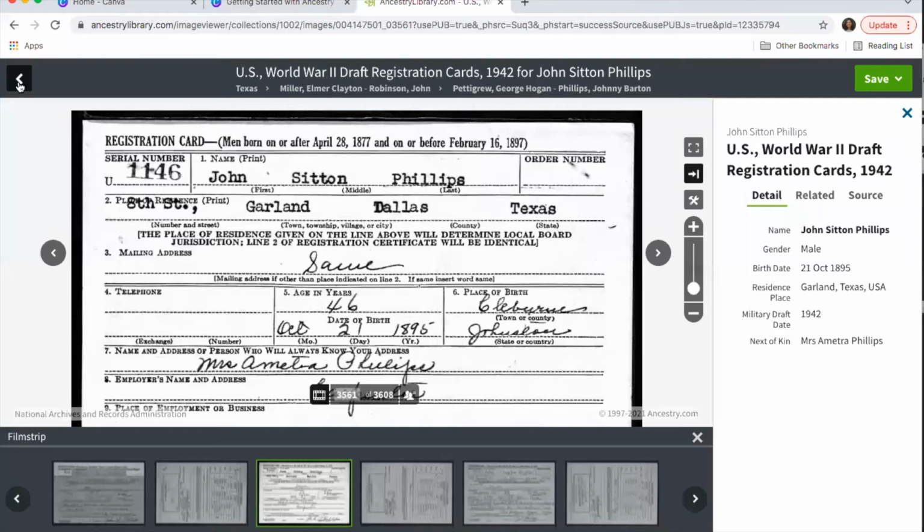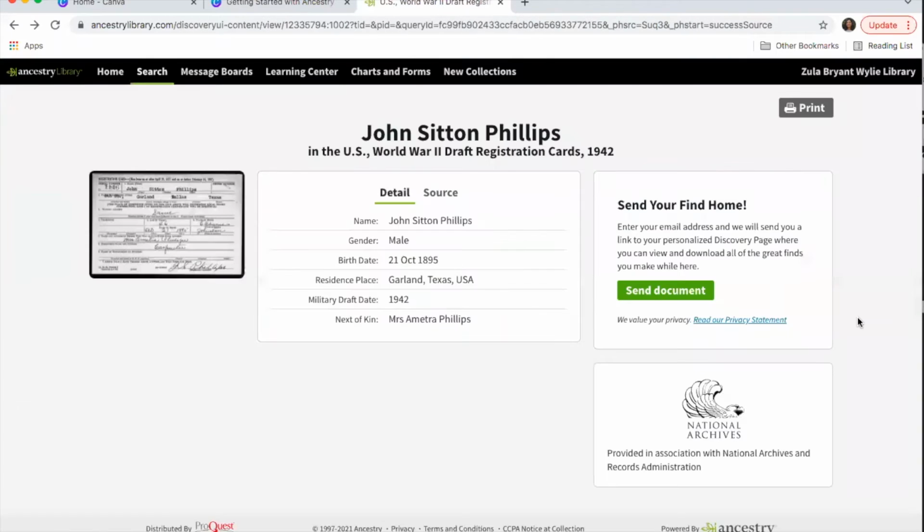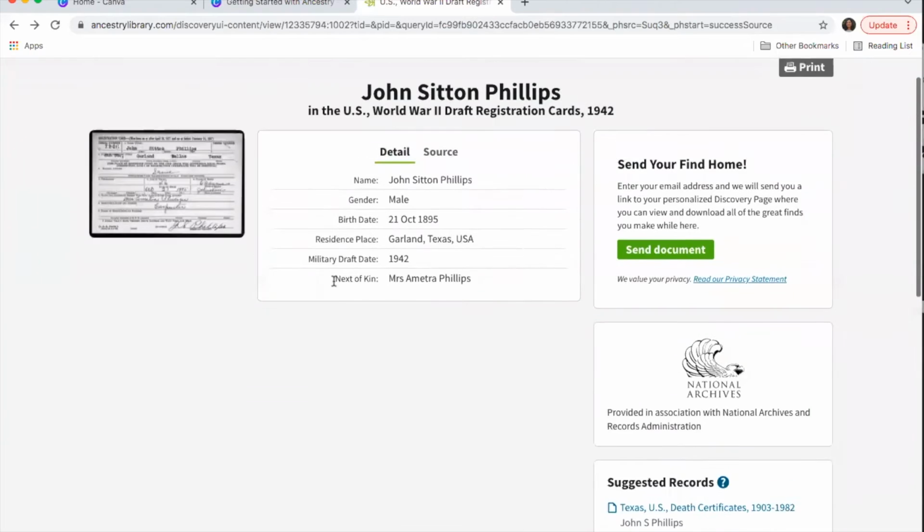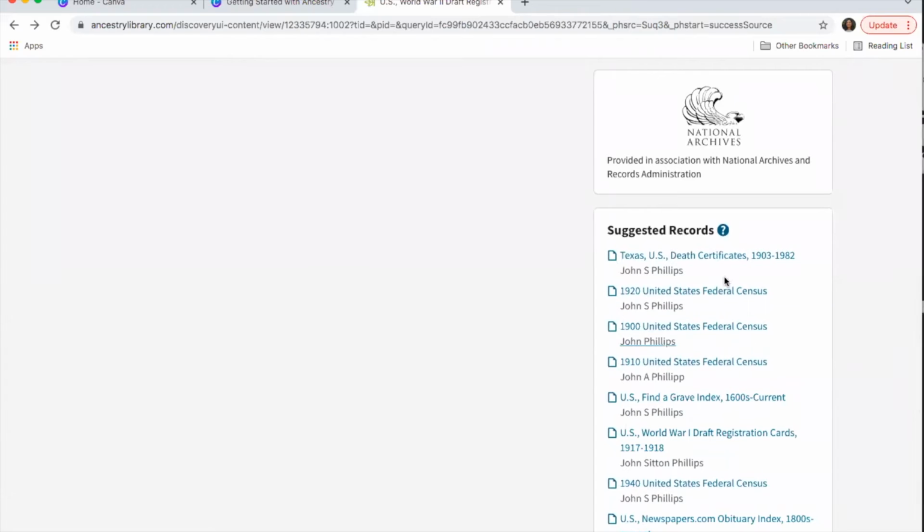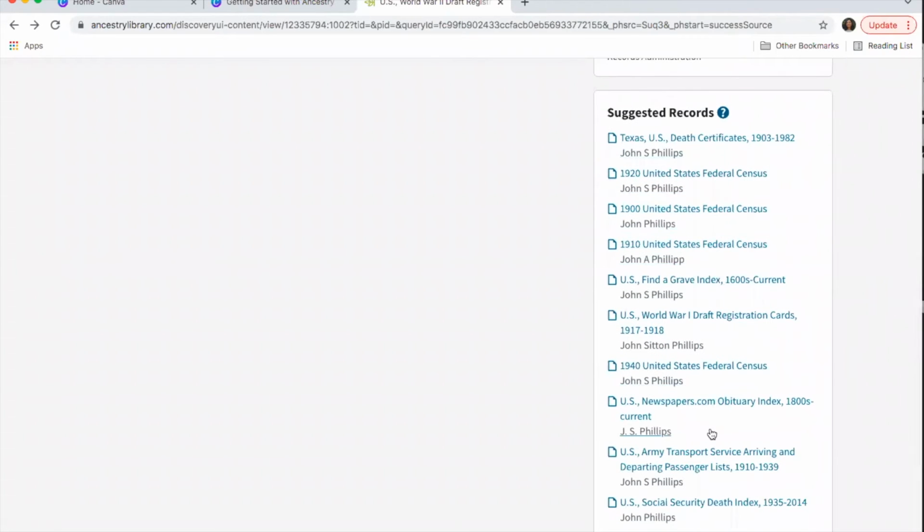All right, so after you get that information there, you can always go back. You can always send this to your email if you want to remember this link of how you got there, and you can download that. You can even print this information as well. So lots of great options there. Down here at the bottom, there are going to be some suggested records based on the individual you're looking up. Some of this may be accurate, some of it may not. It's up to you. You can see, does that make sense with who that is? You can view from there.